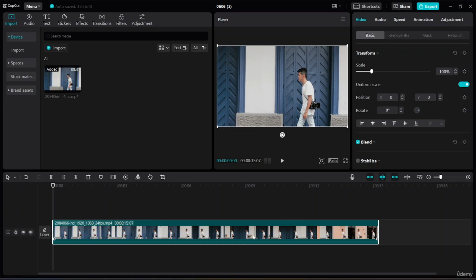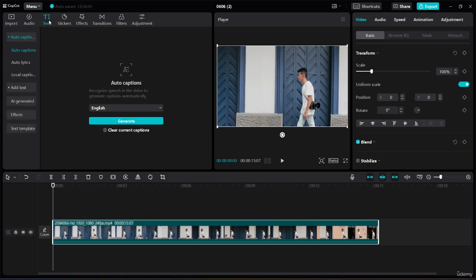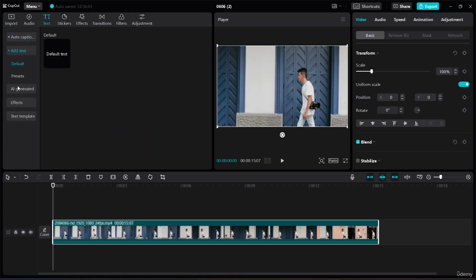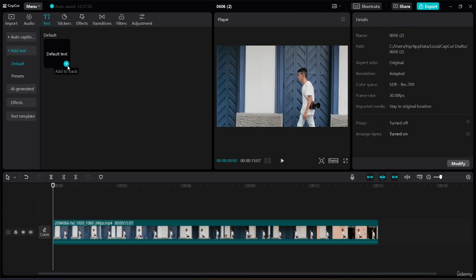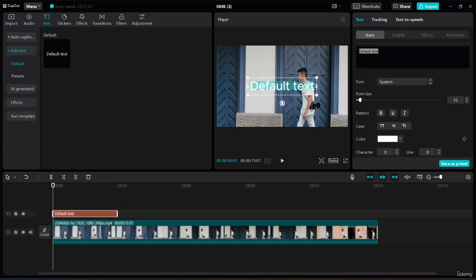There are different ways you can put in your blur. One simple way is to go to text, and from text, go to add text. Take a default text box and add a full stop.